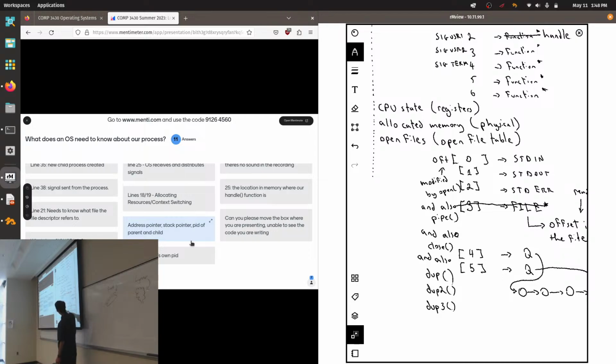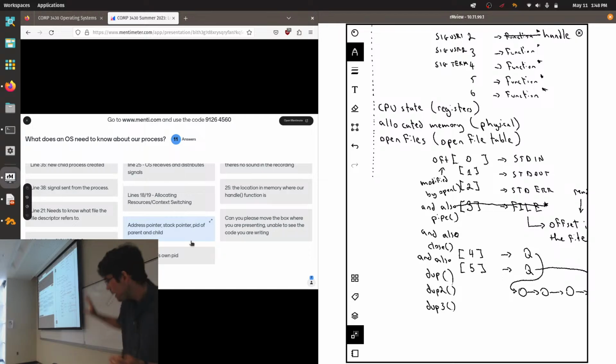So I've got 2 file descriptors. One of them is going to be what I want to replace and what I want to replace it with. So, for example, you might want to replace standard input with the read end of a pipe. You might want to be able to read from standard input, but it's actually a pipe underneath. Dup2 is allowing you to make changes to the open file table that way.